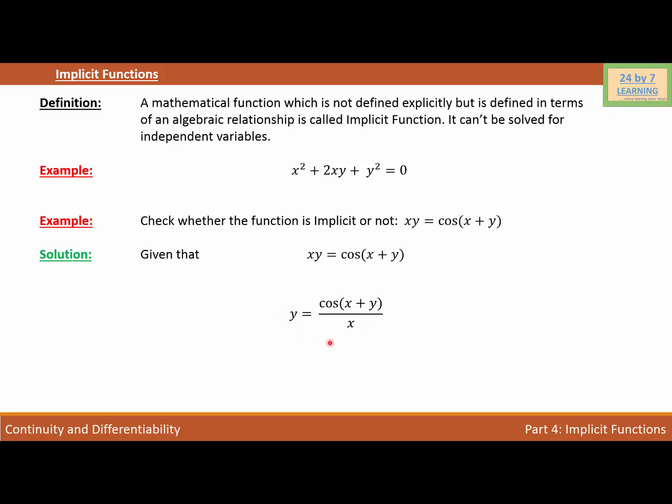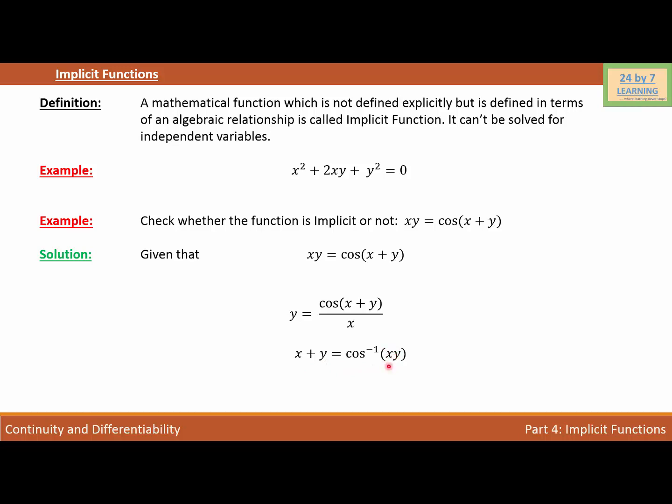If you look closely, I still have x and y together. So in this expression, I could not separate x and y. So let's try another approach. If I take this cosine to the other side, I will convert it into cosine inverse. So this is my cosine inverse of xy, and I will leave x plus y on the other side. If you look closely, on the left side I have x and y together, and on the right side I have x plus y. So technically, no matter what I do, I cannot separate x and y.